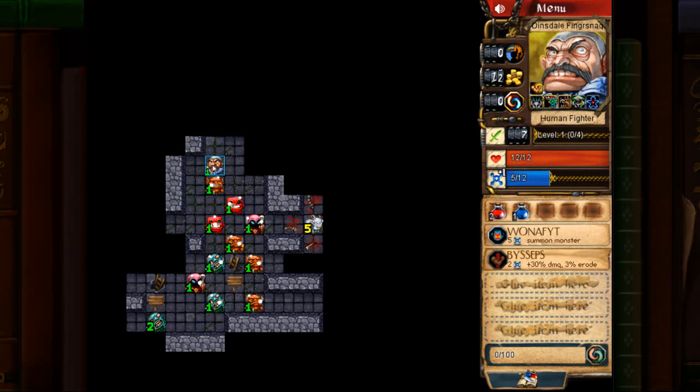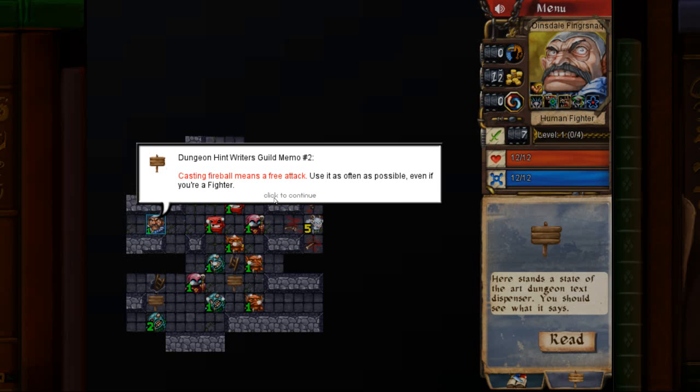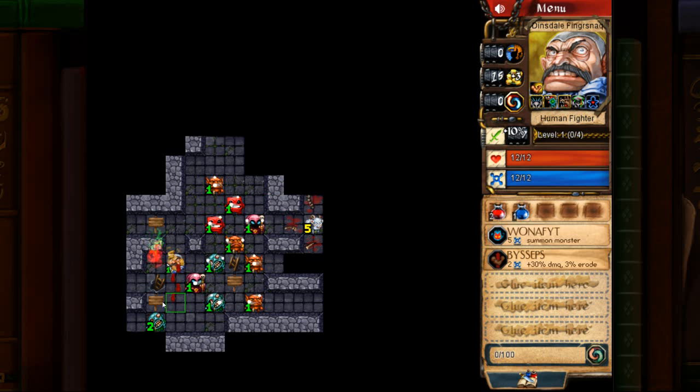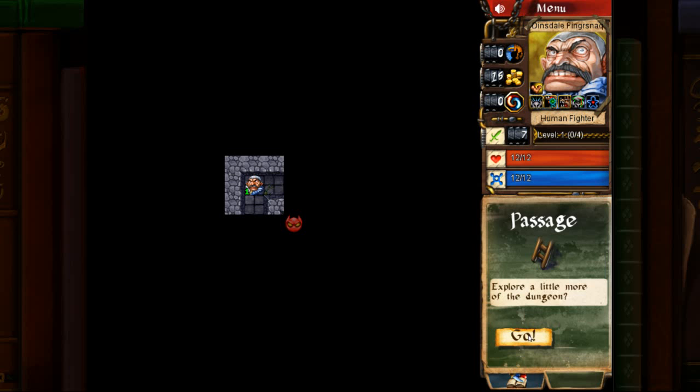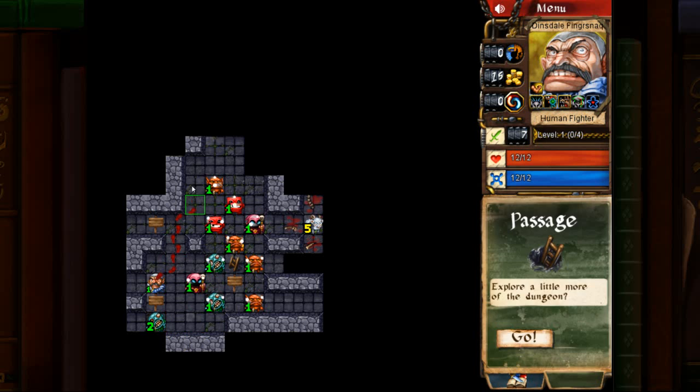More stuff. Okay, so I've gotten all the level 1s at this point, which is good. What's this say? Dungeon hit riders. Casting fireball means a free attack. There's a sub-dungeon there, which I should probably check out. Passage go. I'll check that out later. Wish I could kill this guy, but I don't have fireballs yet.